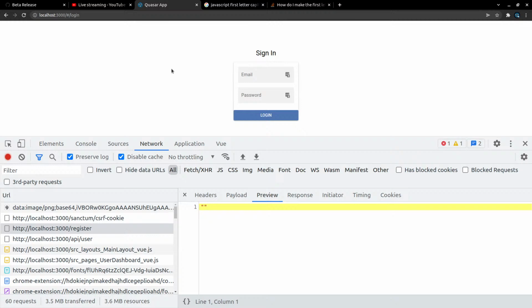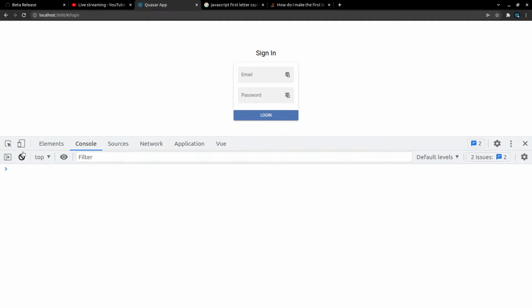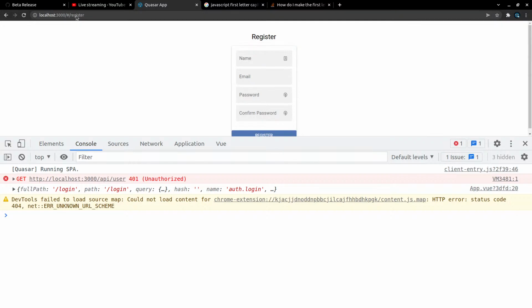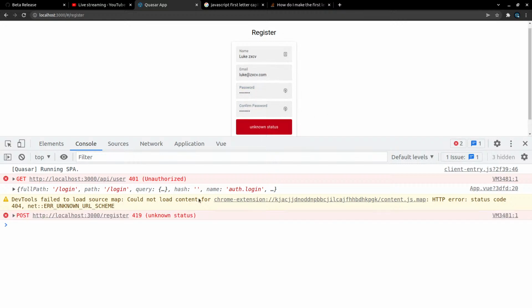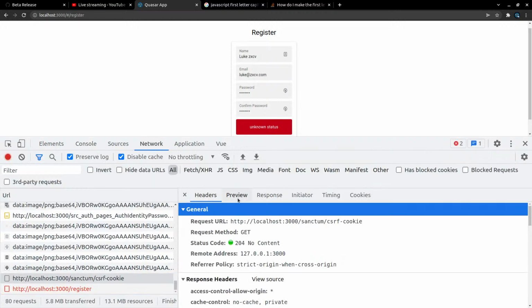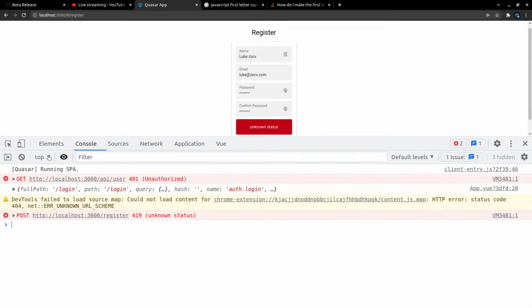So if I log out, let's just clear everything. Clear site data. Might just be like the server doing something like setting up. I don't know. Let's go to the register page. Luke. And then we'll go another name. All right, let's try this. Yeah, no, okay, so there's something funky going on there. It's fetching the cookie, but for some reason it's not logging in. It's like it has to do it a second time.